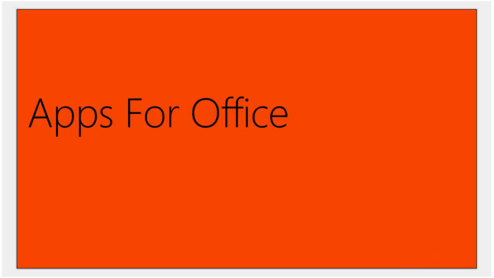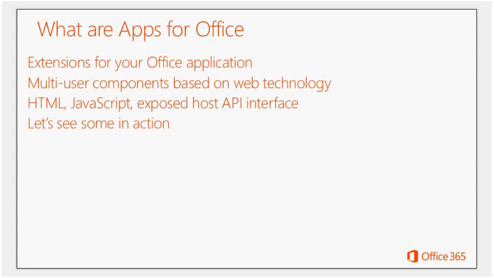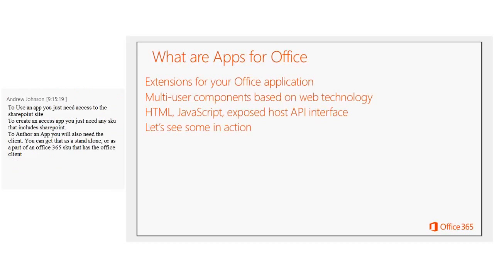Let's jump into apps for Office and what they are. I mentioned before, they're extensions to your Office application. If you want to do something fancy to Word, and you want it to work both on the rich client on your Windows app or also in the web, or maybe on your phone or whatever device it is, this is the way to do it. You need to use technologies that work on all those things. Also, being a web component, it can be used by many people. Andrew's going to jump in and show us what they look like.